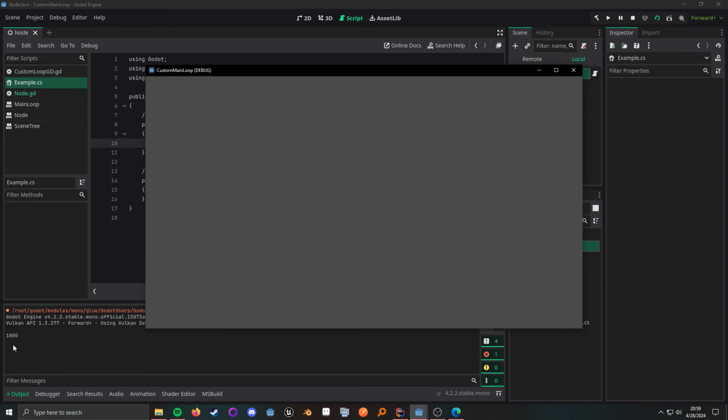Now, some things that you might want to do by doing this is maybe you have a very simple, say, object. You don't want to instantiate a whole node into the scene tree, but you do want something that lives throughout the entire lifespan of the application. So what you can do is create it inside of your own custom scene tree, like in your main loop and everything, right? So this really kind of opens the door to architecting things in a bit different of a way.